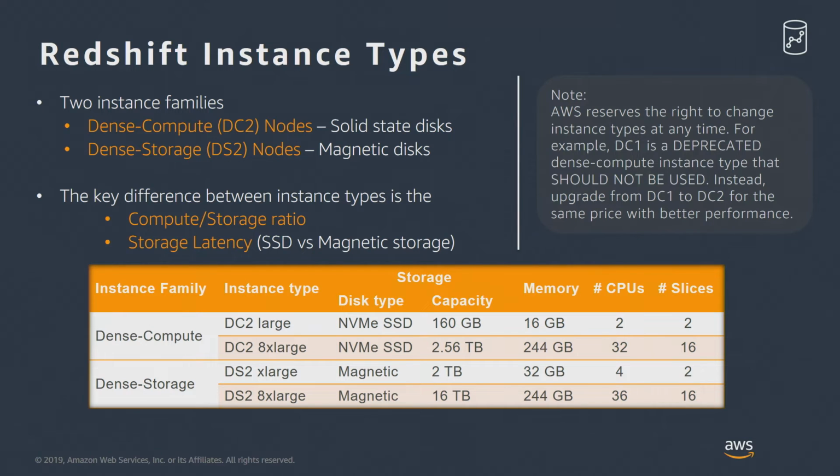I get a lot of customers who ask me how to decide. And again, the answer I give a lot of the time is build a POC and try it out. So if you were to spin up a 2-node cluster on DC2 larges, it would cost you 50 cents an hour. Throw some queries at it, see what the performance is. Maybe you decide you want 4 nodes or 8 nodes. Or maybe you decide my application is a little bit more data intensive than compute intensive. I'm going to spin up a 2-node DS2 extra large cluster and benchmark against that.